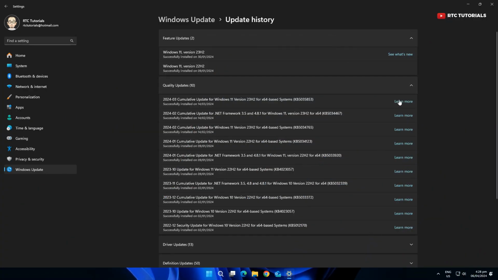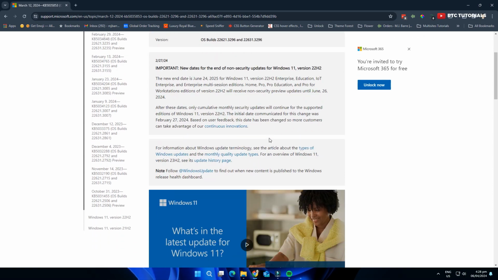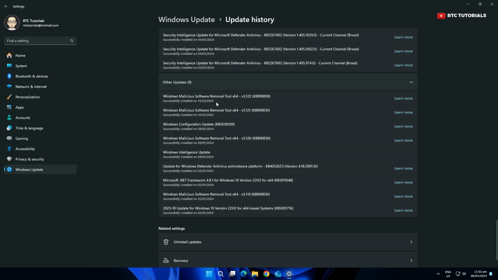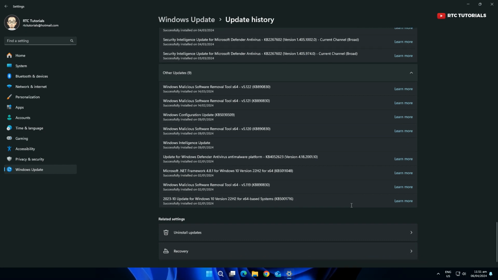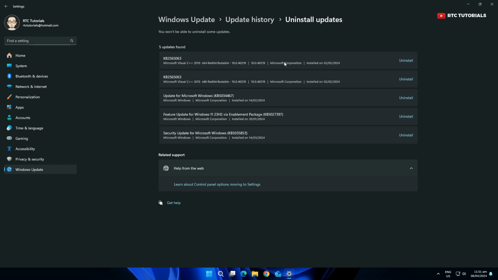Also, by clicking the Learn More, you will see the release date, versions of the updates, informations, as well as the improvements. It's very important to check the available Windows update before installing. While it is recommended to install all the available Windows updates, from time to time, some updates might cause problems or crash your machine. You can check here for the update that causes issues on your computer, then simply clicking the Uninstall button.